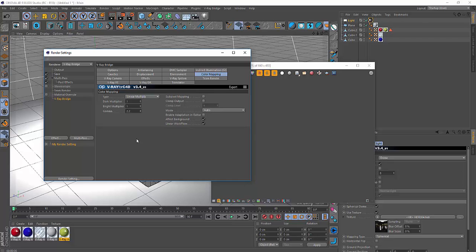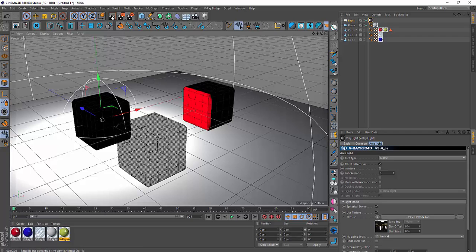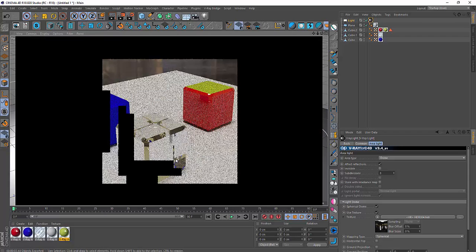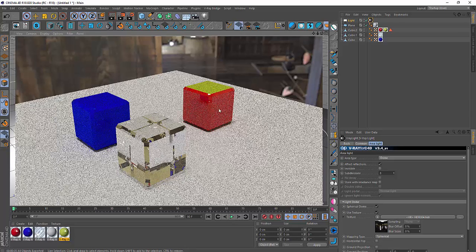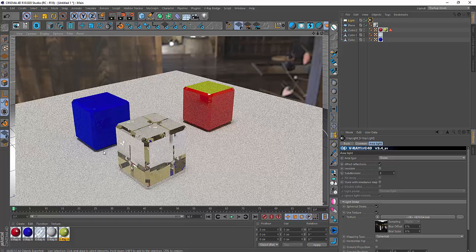So now that we've set those couple of things up, the next thing is we want to obviously set our scene up. So let me just show you what I've chosen for my scene. For the scene I've chosen to go with 3 cubes. And there's different attributes to these cubes that I wanted to basically use to show you the multi-layer rendering.